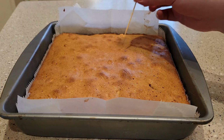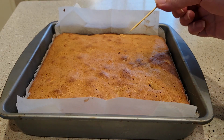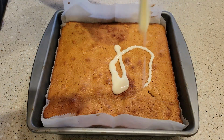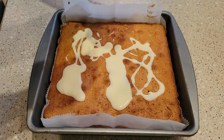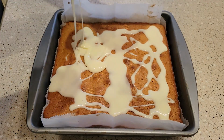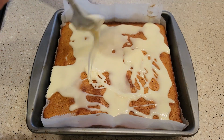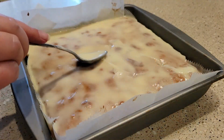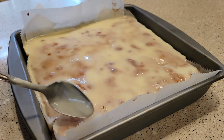All right, after about 45 minutes or so, you can do the toothpick test. And if it comes out clean, you can go ahead and add your glaze. You'll want to add it to the warm cake. It really soaks in nicely and it just creates a really moist, sweet layer on the top. After you get all of the glaze on there, you'll want to make sure that top is completely covered, and then just let it cool completely in the pan, maybe an hour or so.